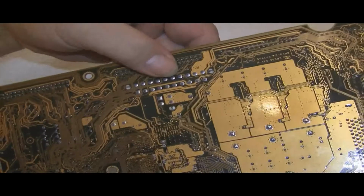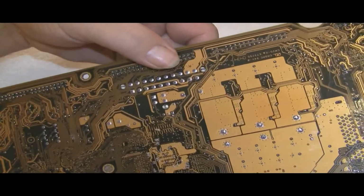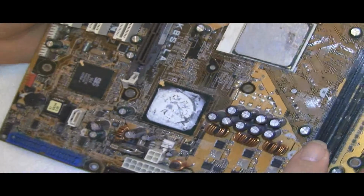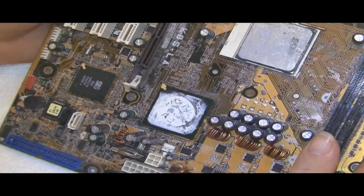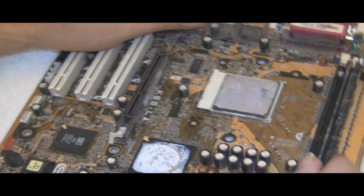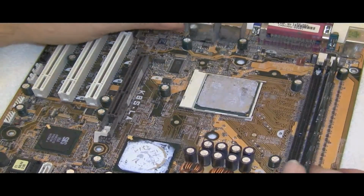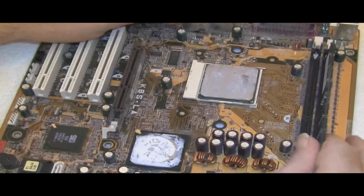So that's what this is. This is basically a proof of concept. Can it be done, and will it work? Now, the whole point is not so much to do that and then build a computer, but to do that and see if I can get this thing to power up without seeing a puff of smoke and no flames.